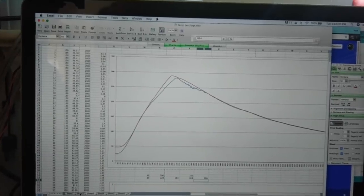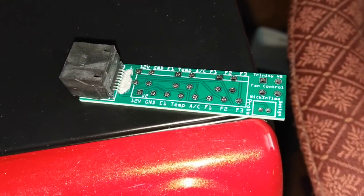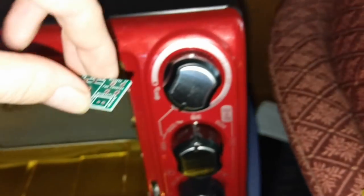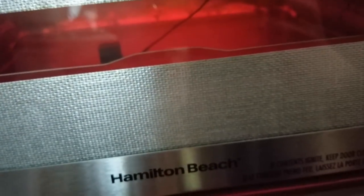Definitely get some higher-temp tape if you do this again. Alright, it's finally time to go for gold. Here's our first test subject — a very poorly done SMD jack. We're going to put that in the oven and see how it does. Get the probe fairly close to that and do this manually — hope for the best. The window's getting a little foggy from all the smoke so you can't really see it too well, but the probe is definitely touching the board.